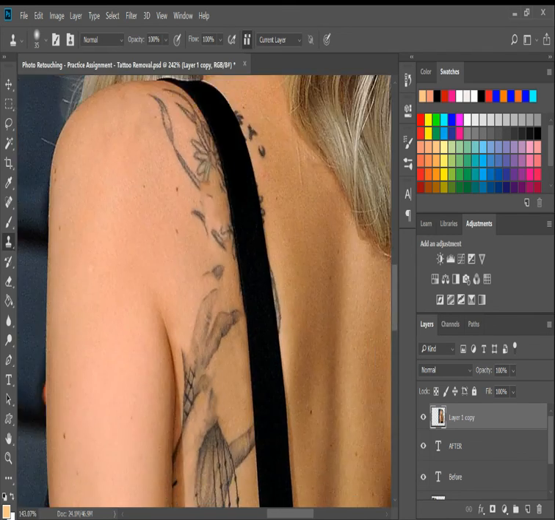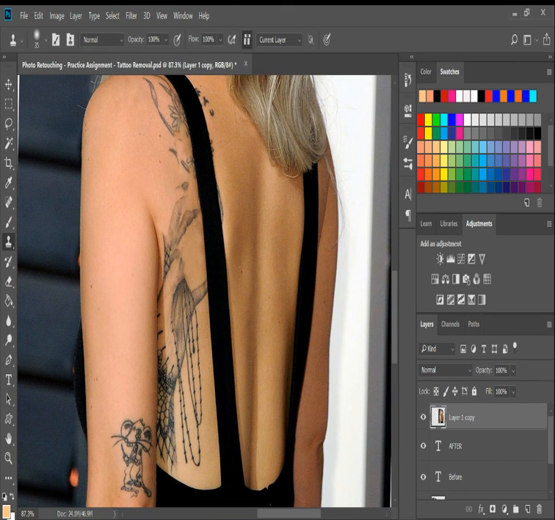You just have to watch that her skin's a different color down here, so I wouldn't want to select this source point and then go down here and try to clone it because it messes everything up. You just stay close to where you're at. So Alt click, hover over where you want to copy, Alt click, you get that little bullseye, and that becomes your new source point.